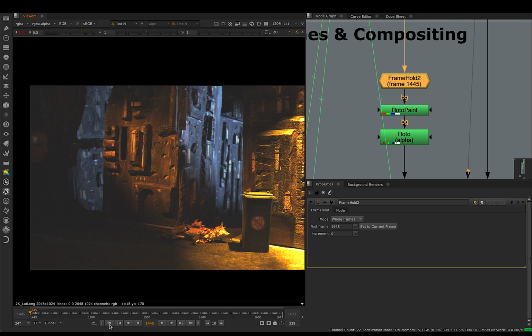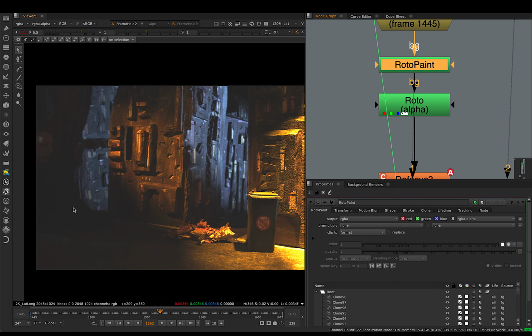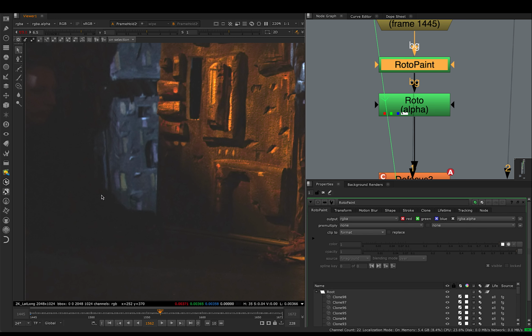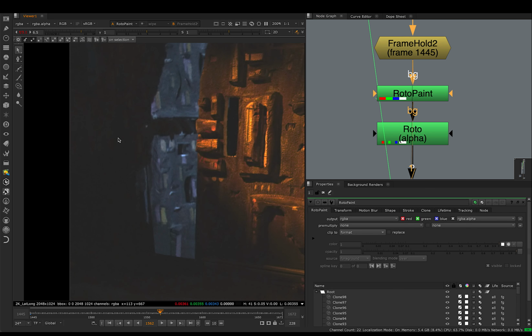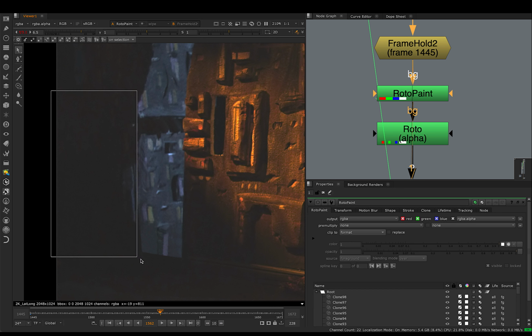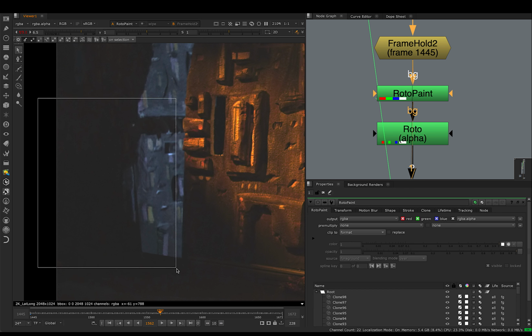If I go back to the first frame, we use a frame hold to turn the sequence into a still image. If I highlight it, press 1, and quickly scrub through on the timeline, you can see nothing is moving because of the frame hold node. Then after that, point out the lady's face and also the hands here. As you can see, that's the sort of clean patch we created for this area.